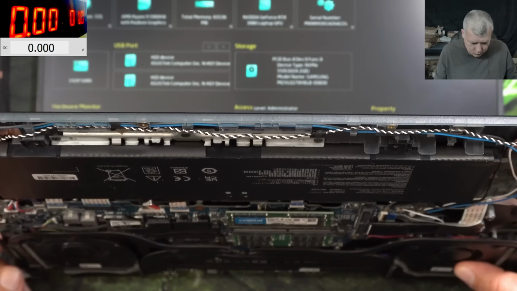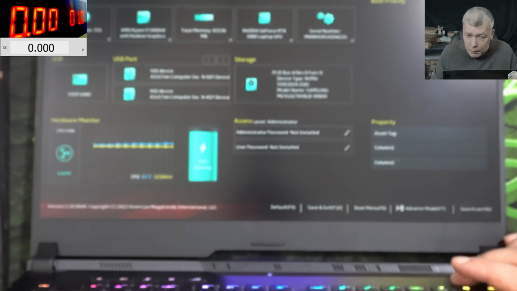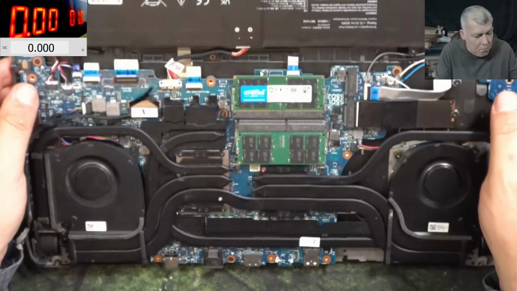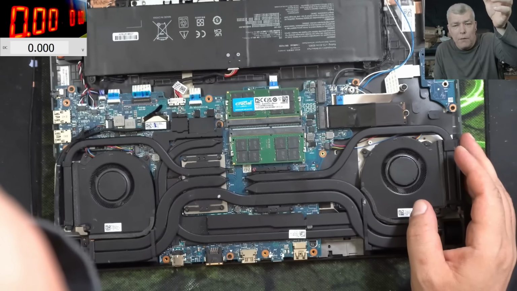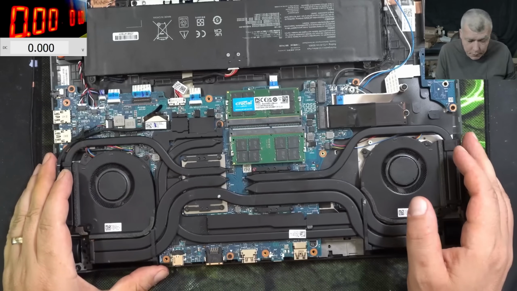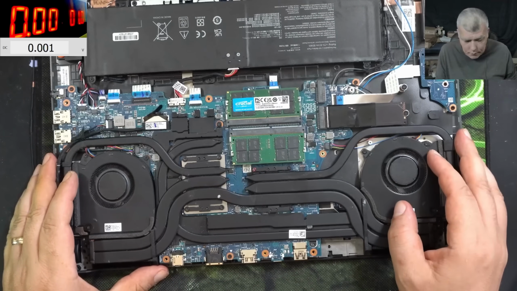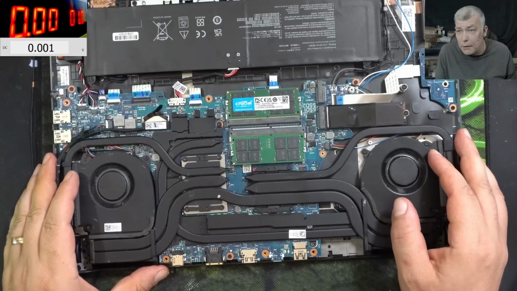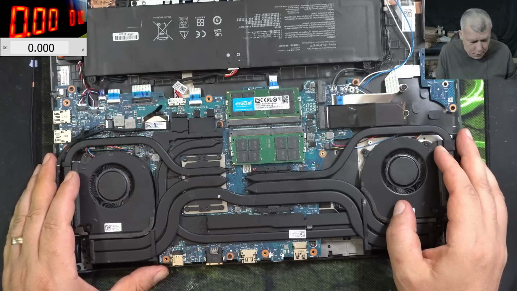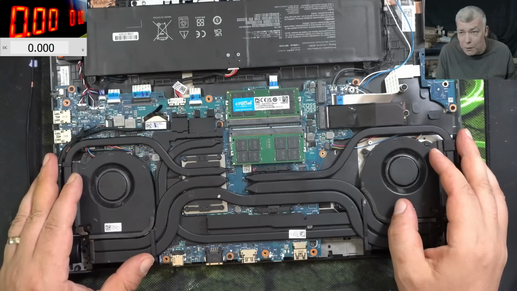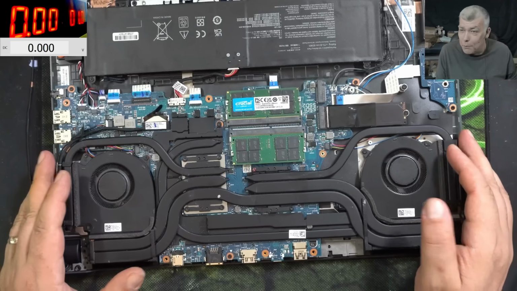Good. Let me shut down the laptop. Perfect. This was easier than I expected. I expected not being able to fix it. I spoke with the customer and told him all I can try is a BIOS, because the laptop coming on with picture is usually the CPU or the chipset.